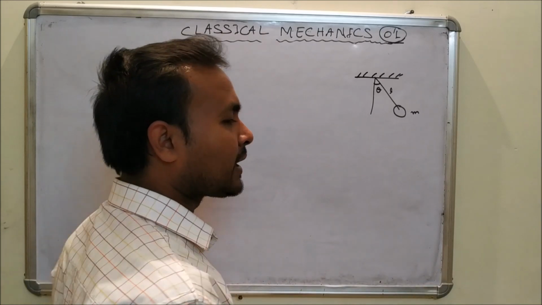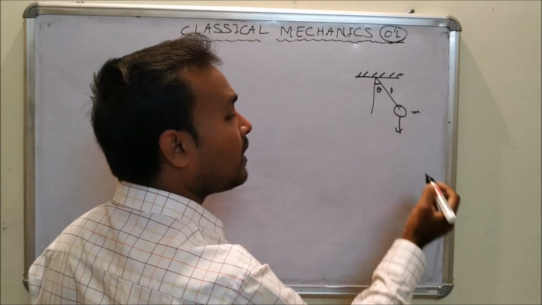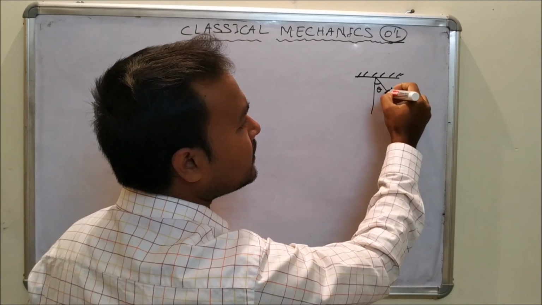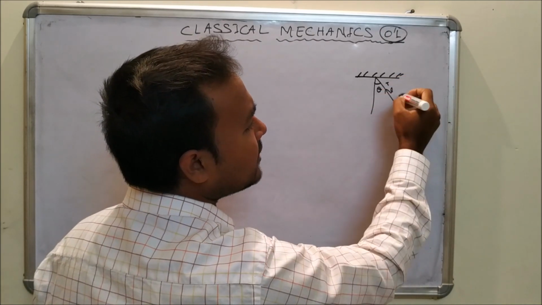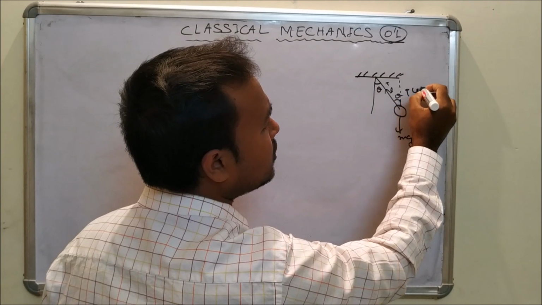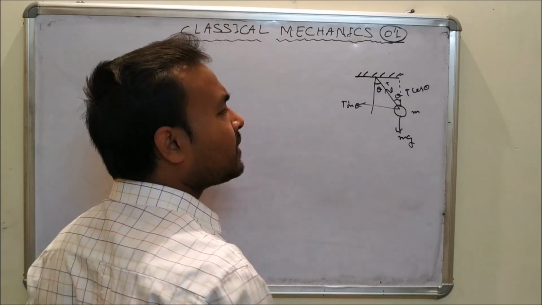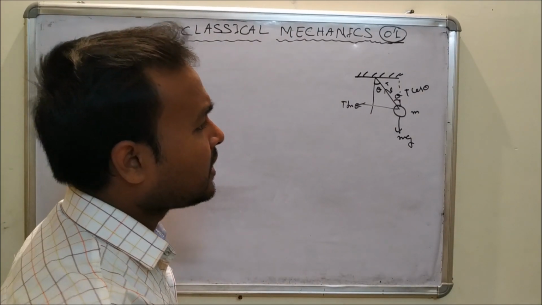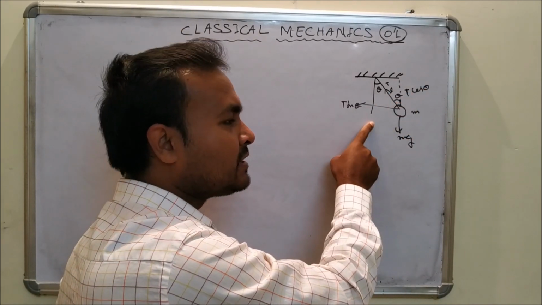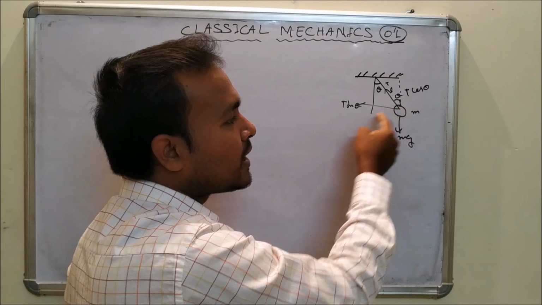We used Newtonian mechanics, and in that case we tried to solve it like this. What are the net forces acting on the bob? One is mg downward, and another is the tension in the string. If I draw a parallel line, this angle will be theta, this will be T cos theta, and if I resolve this, this will be T sin theta. Now we say that T cos theta is counterbalanced by the mg force, and the component T sin theta is nothing but the restoring force, which is why it comes back to the equilibrium point.